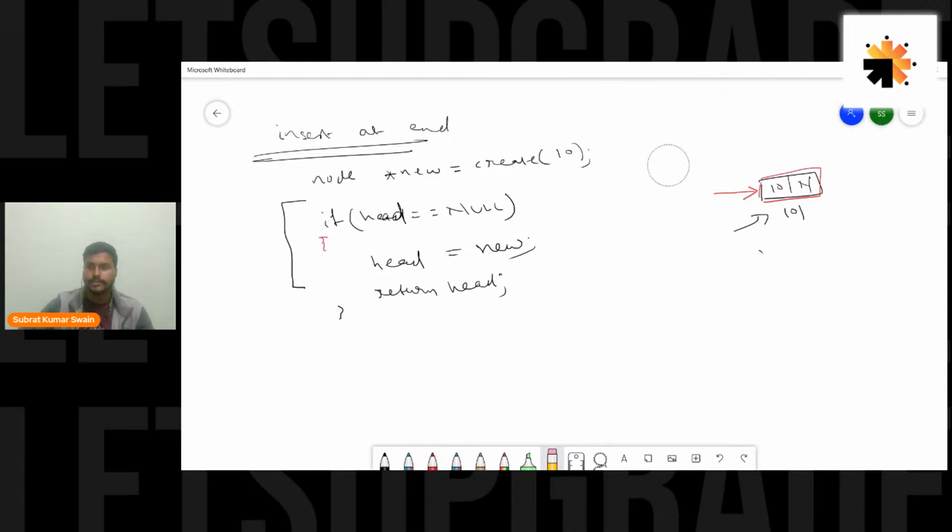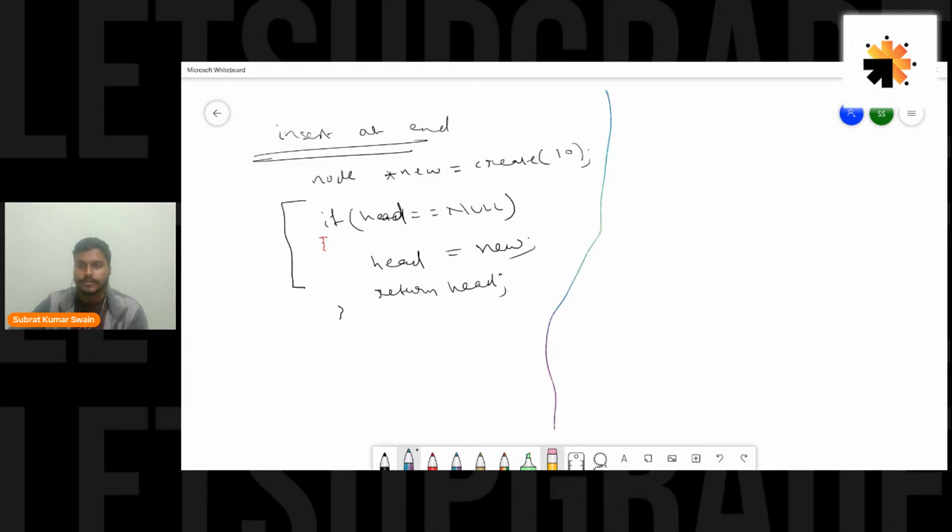Let me also erase this part because I want to explain something here. See this. See guys, in the main function we create this node star head equal to null, right?